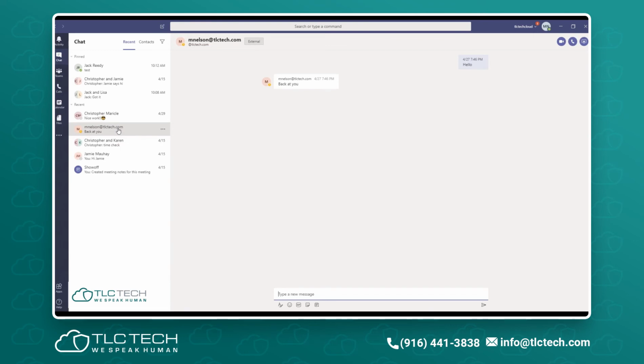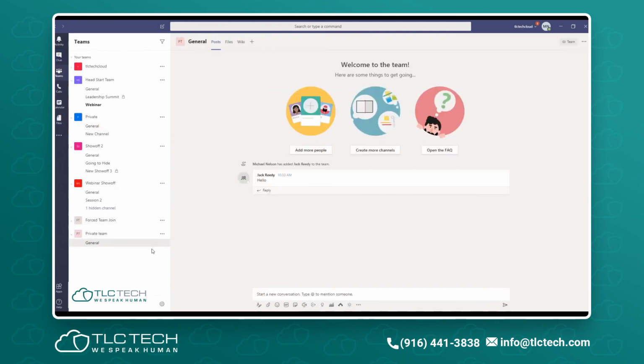If they want to use Teams, the permissions have to be set up for it, but you can have private chats. You can also add them to a team so that they can see anything that's happening inside the team or inside the channel. That has to be turned on. By default, it is locked down and turned off. So that would have to be turned on by us for you. Any questions? I was going to say, you read Nellie's mind on that one.